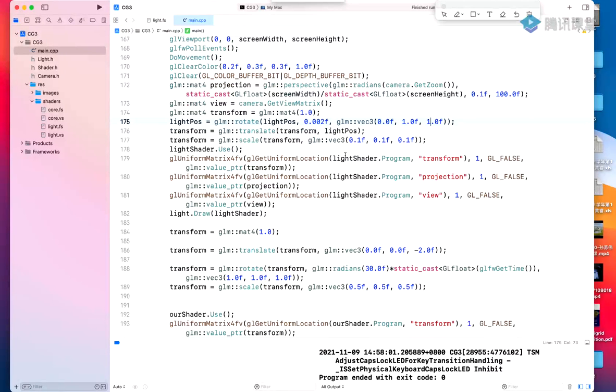Okay, so now we finish the lighting. We draw a separate light, which rotates around our cube. With that, we can implement all this lighting or implement some shading model.